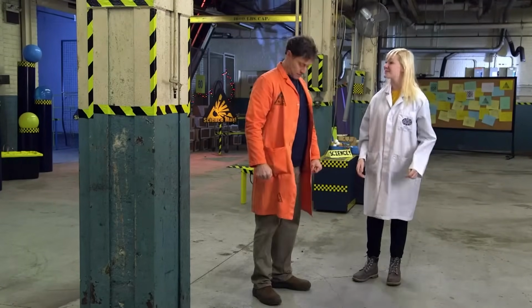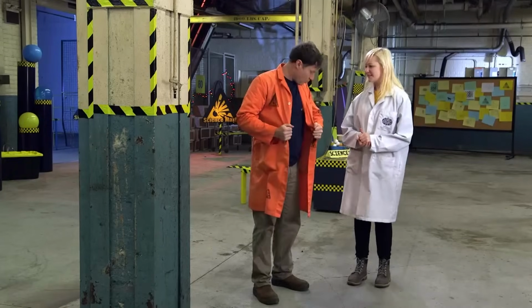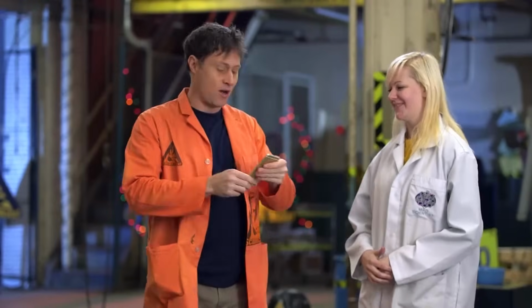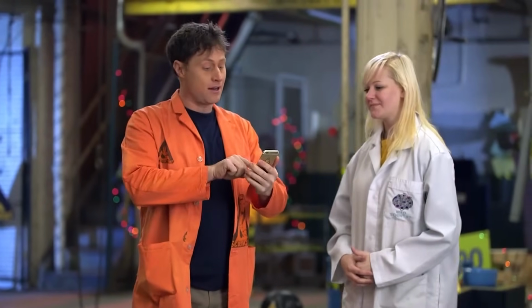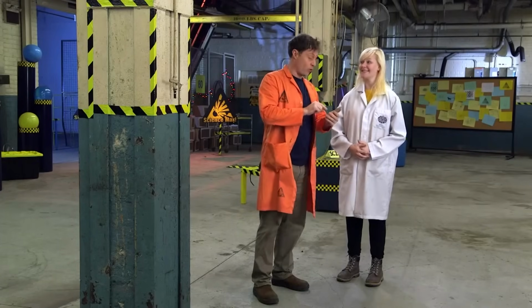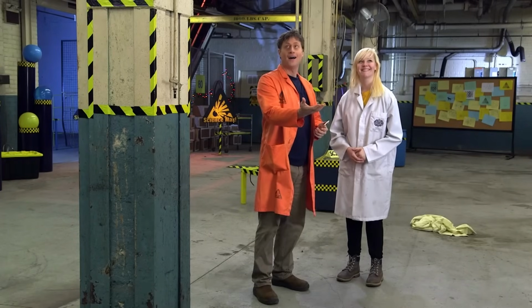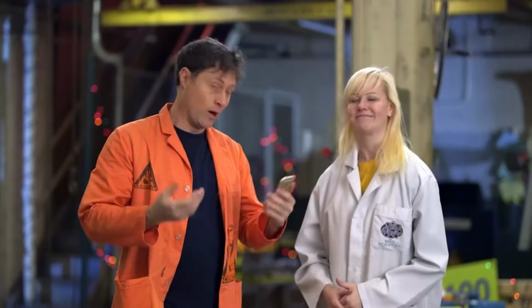I like your lab coat. It's a really nice color. Wait a minute. It's supposed to be yellow. I must have changed it to orange in the portal. That's okay, because this is not the first time that's happened, so I've installed a little secret thing on the app that allowed me to get a new one from storage. Oh, perfect. Watch this. Huh. Didn't work. Oh well, I'll get another one later.